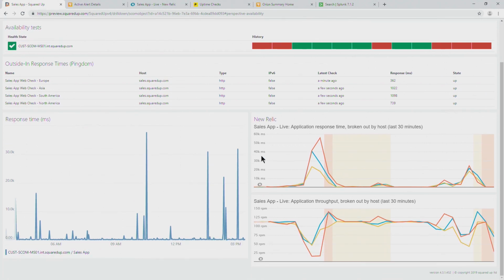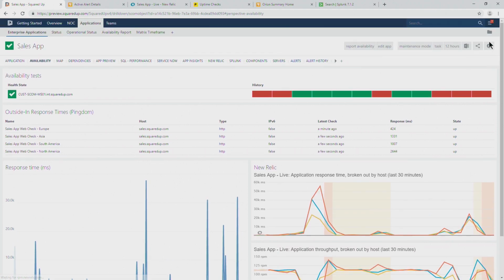With just those two pieces of information, it's not actually overly clear what's going on. But in this case, we're using the web content tile to bring in some shared embeddable graphs from New Relic. New Relic is a really great APM tool that we just use for demonstration purposes here. In this case, we have the New Relic agent deployed on all of the servers in the sales app. It's configured and running per their best practices. So hopefully this is the kind of thing that you would see.